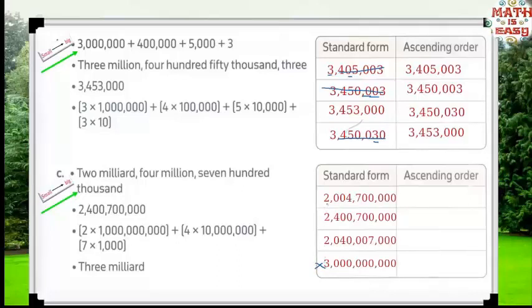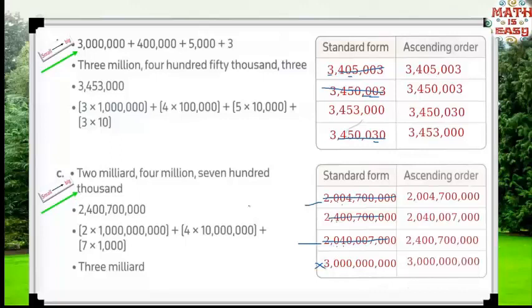Number 4. Here we have 0 in hundreds, 4 in hundreds, 0 in hundreds. Make a comparison between the first and the third one only. 0 in the 10 millions place, and here we have 4. 0 is less than 4, so this number is the first and second number. And this is the third number, and we said 3 milliard is the biggest number.